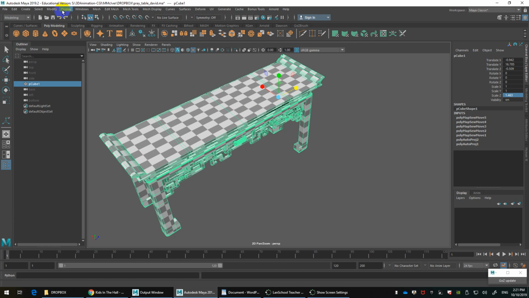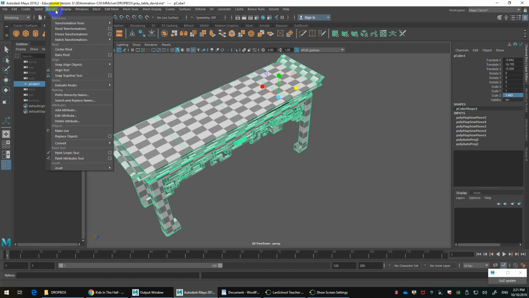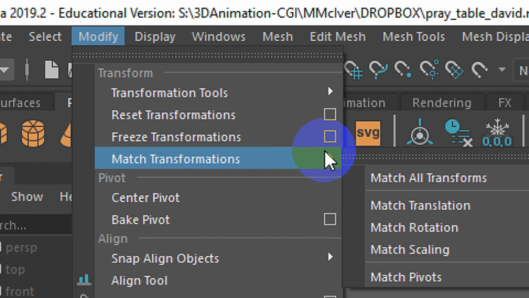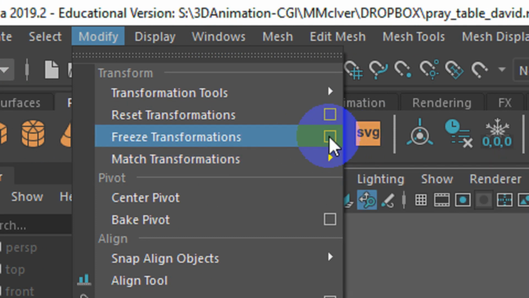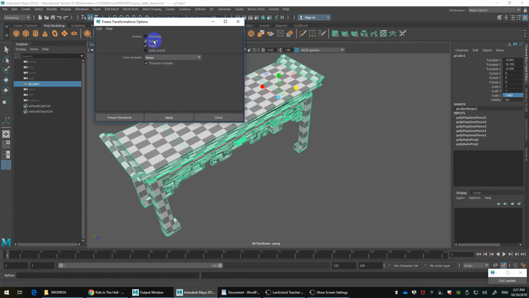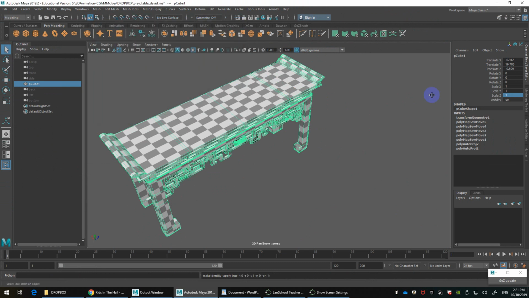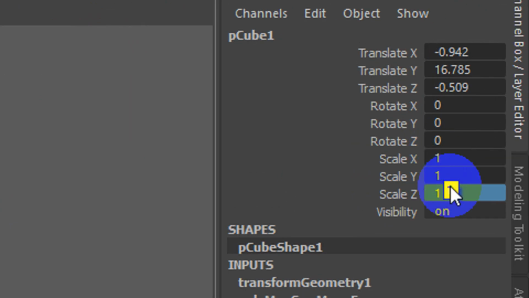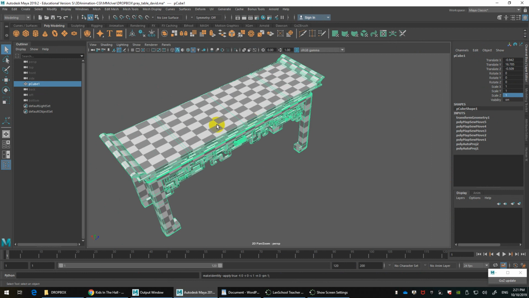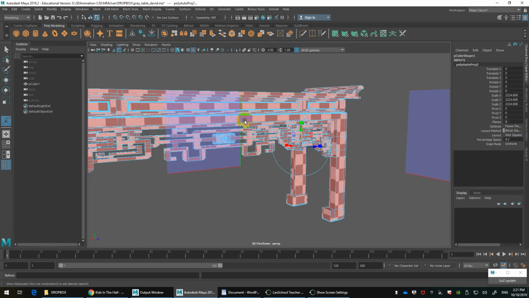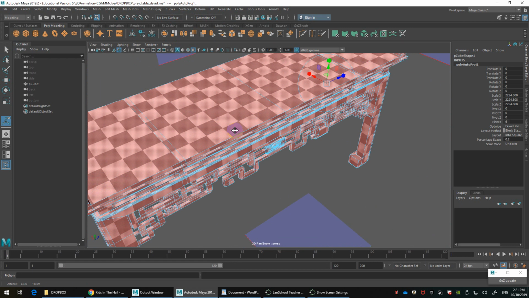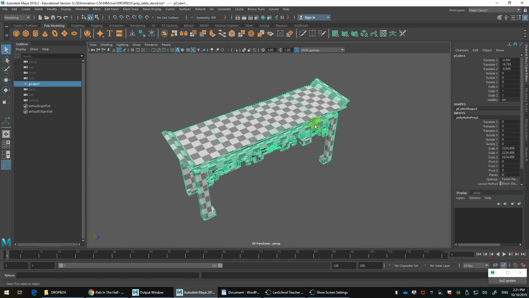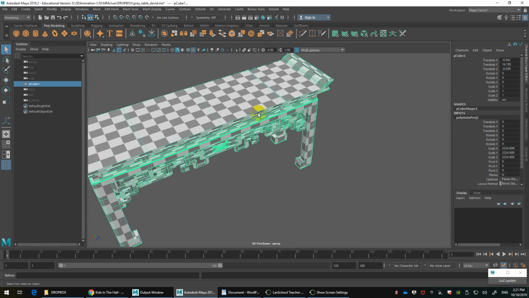To fix this though, you simply go into Modify, and again, if you have objects in a scene, they're rotated and maybe they're moved into a different position, you'll want to go into Freeze Transforms into the settings. And make sure you just simply freeze scaling. So freeze scaling, what it's going to do is make it look like this thing hasn't been scaled. It'll reset the XYZ to look as if it's 100% XYZ. Now again, I'm going to quickly delete my history, Alt-Shift-D. If I go back to UV and go to automatic, now you should basically get distortion-free checker display. So even on a complex object, this can work fairly well in your scenes.